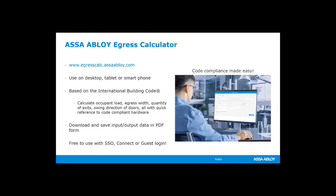The ASSA ABLOY Egress calculator is something that Katie Flower with a team of ASSA ABLOY people launched last year. This is something that's fantastic. It allows you to calculate your occupant load, your egress width, quantity of exits, your swing direction of doors, all based on the International Building Code and several versions of that code depending on what you have in your jurisdiction. It also allows you to download and save everything via PDF once you calculate everything out. So check that out. It's a really fantastic tool.